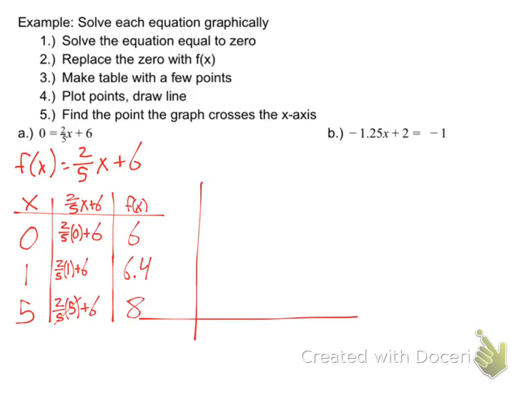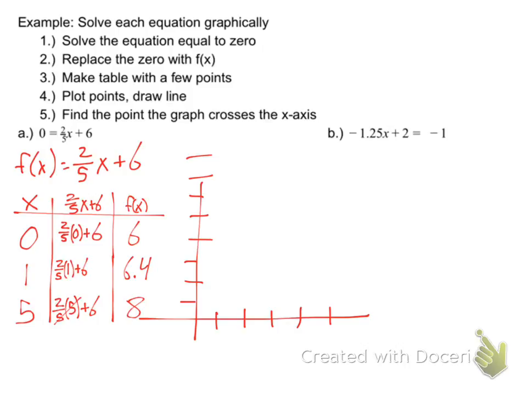Notice that I did not choose anything in the negative quadrants. Yes? So I need to go all the way up to 8. 1, 2, 3, 4, 5, 6, 7, 8. And going up to 5. 1, 2, 3, 4, 5. Notice I'm trying to keep my lines as straight as possible. I'm trying to keep my intervals as uniform as possible. If it works better for you to use graph paper, please do so. Okay?